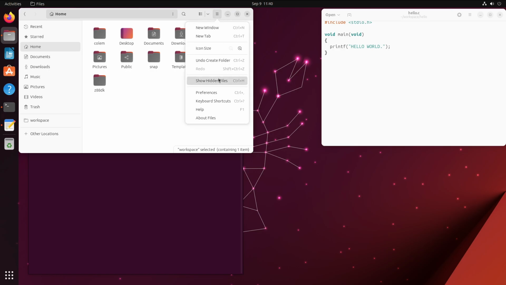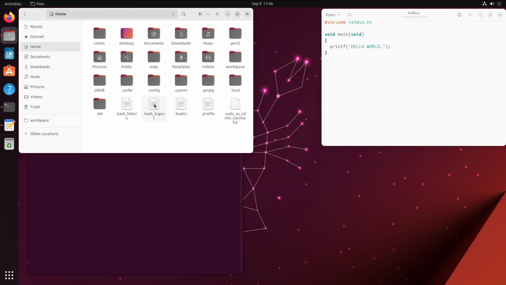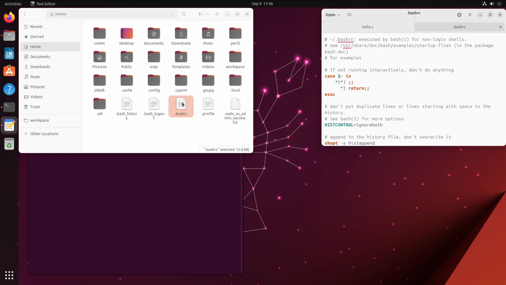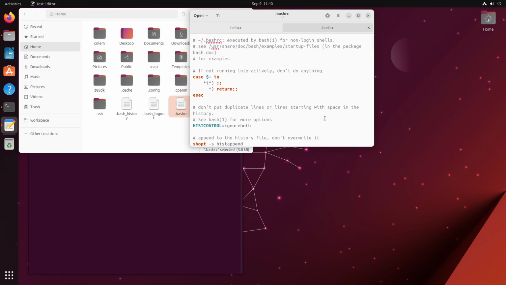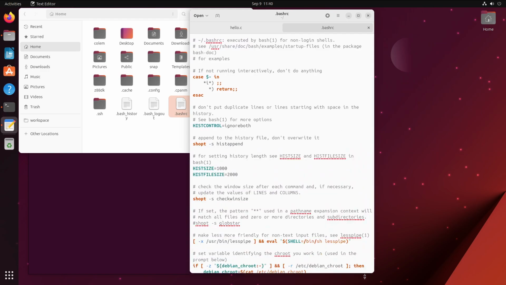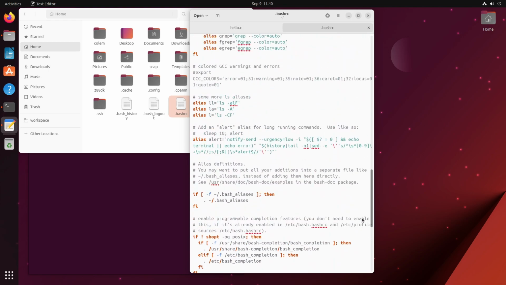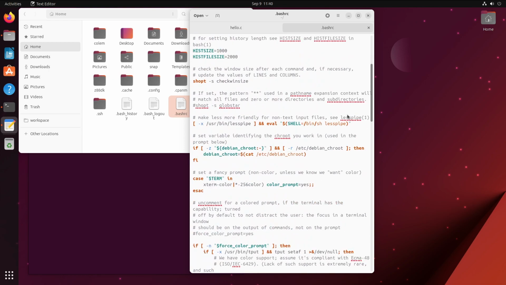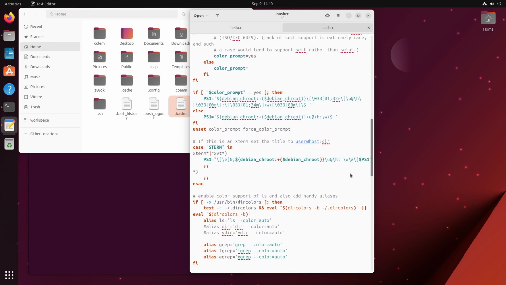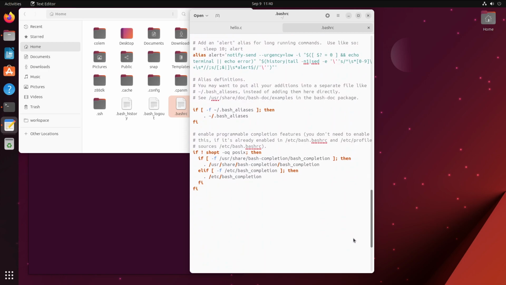Show hidden files again. One of the hidden files is the bashrc program, which is run each time that a new terminal window is opened. Let's open it up, take a look at it. And there is, at the bottom, these are all commands that are run each time a terminal window opens. It sets all sorts of nice little things like command aliases and the like, and you can alter these things to your benefit, however you want. This is the copy that's in this home directory.